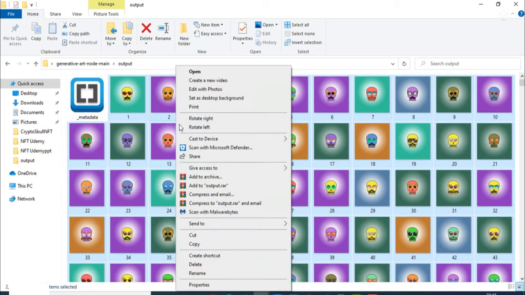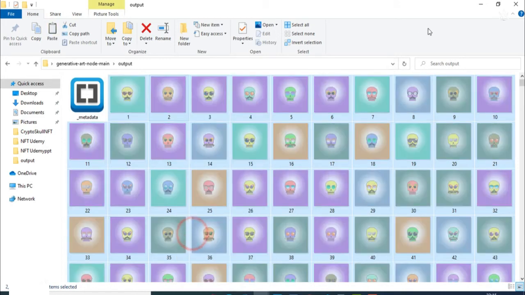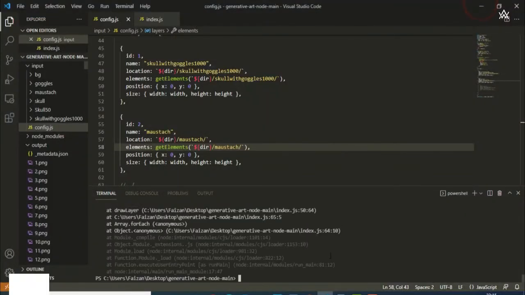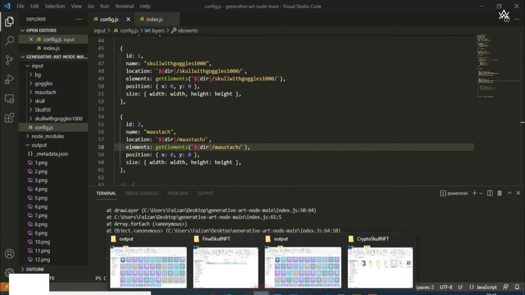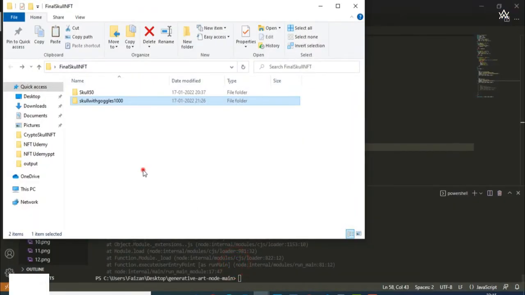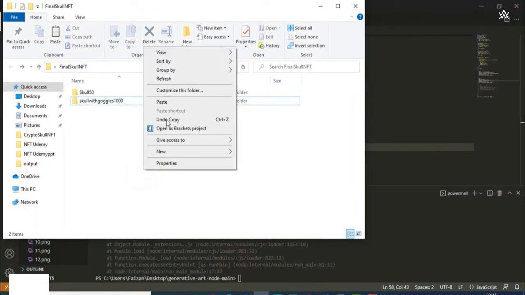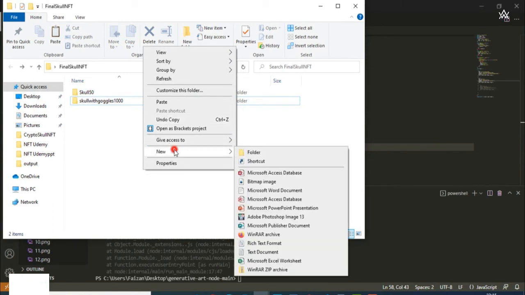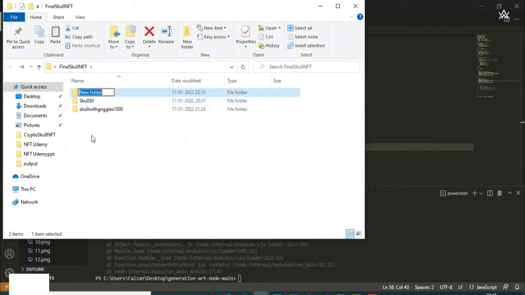Let's right click and cut from here, and minimize this and open our final skull NFT folder, and right click and create a new folder here. And here I am going to give the name skull goggles moustache 2500.